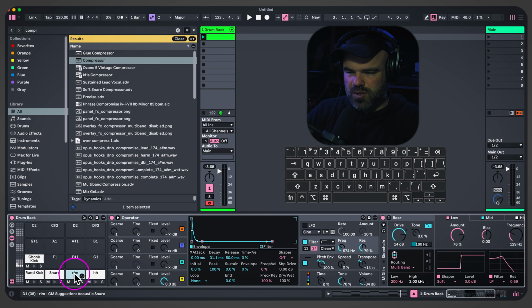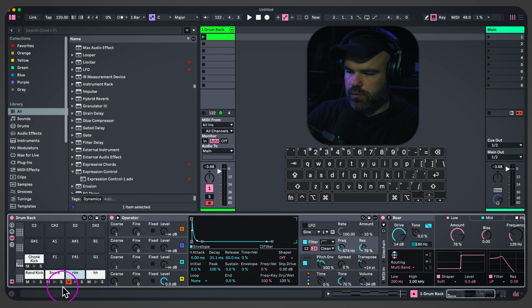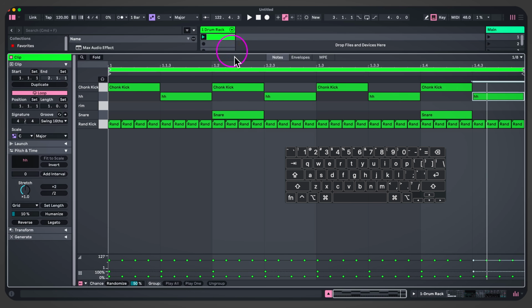And the reason is just because I feel like rim is sort of a throw-in sound. It's just there to do stuff, whatever. It's not like, you know, the kick is very important to have some structure there. Same with the snare, whereas the rim, it's not like you're really relying on that for any sort of impact, if that makes sense. So we can do kind of whatever we want with that.